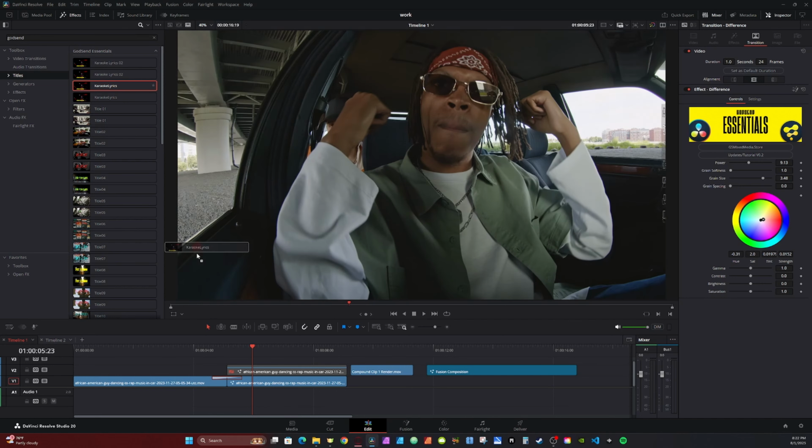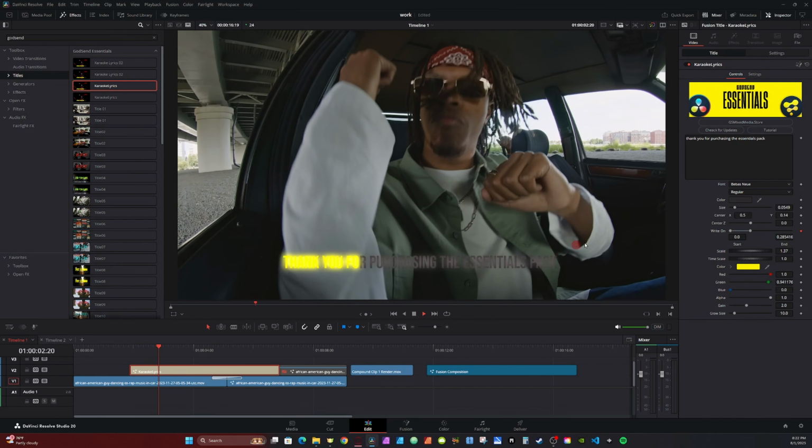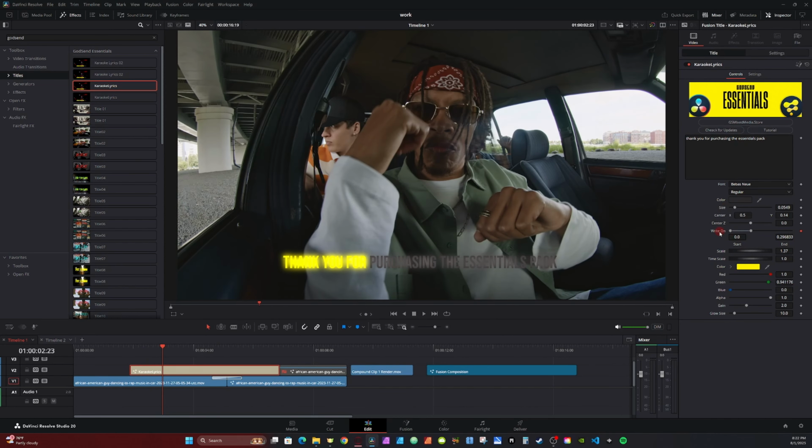But for right now, when you drag and drop one to the timeline, go to the inspector tab. The write on effect is keyframed. You can double click and reset it to set your own keyframes. Basically, you just want to manipulate this write on effect so that the words match up with the actual title, with the actual text.